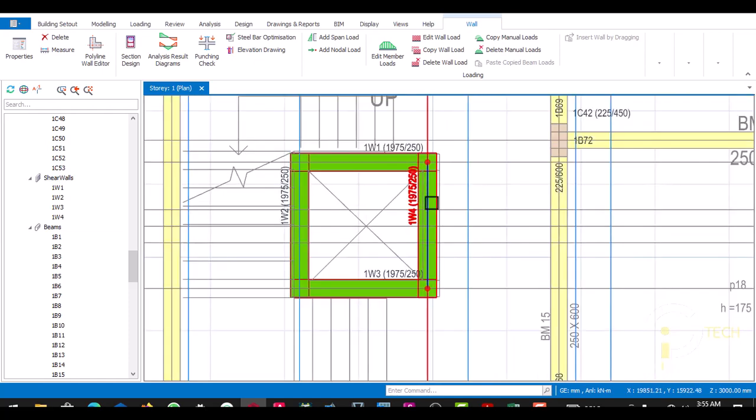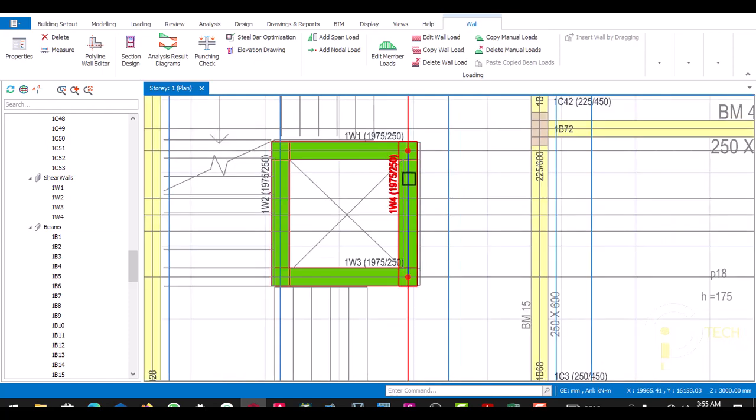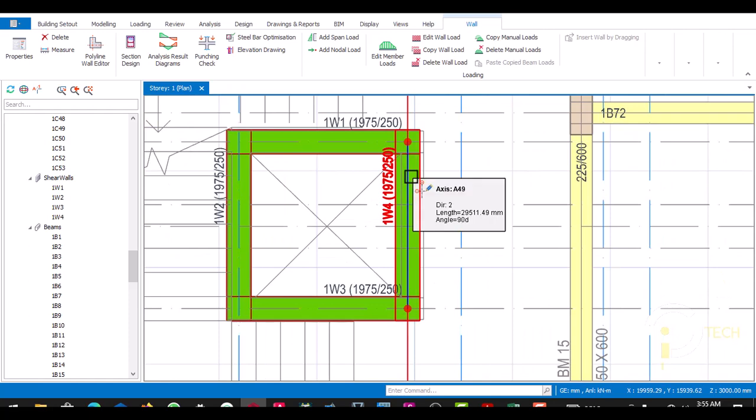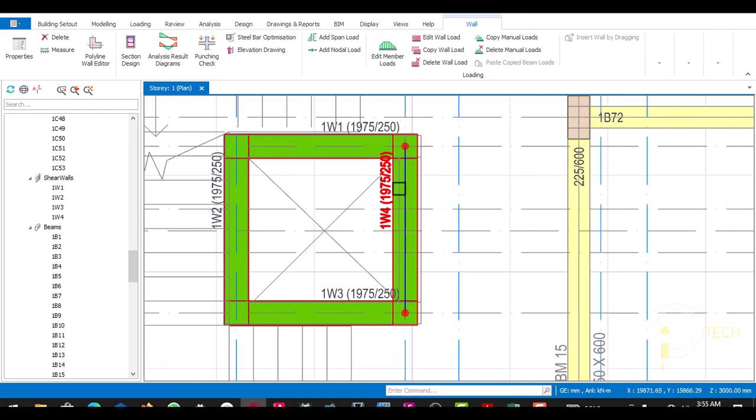So there is an opening here, so we have to effect that opening.